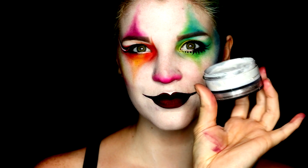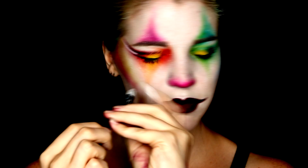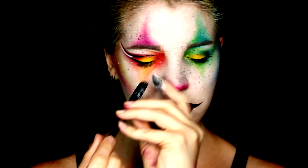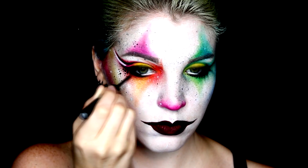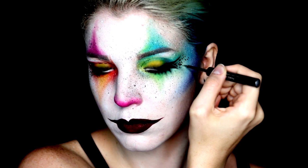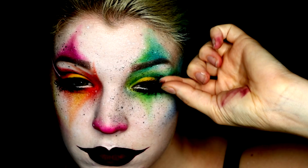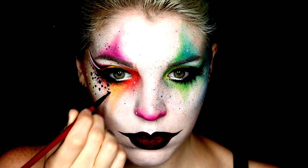From there, I took my white water-activated face paint from Wolfe on a stippling brush and just flicked it all over my face, again creating this really messy feel that anyone could do. I also did this with my black paint and just let the brush decide where the paint was going to land. I did a little bit more dotting with the same liquid liner that I had used all over my eyes, and then I took a quick break to throw on some lashes because why not? And then I went back to the Wolfe water-activated paint and added a little bit more dotting around the eyes just for fun, and since it tends to make things look far more interesting with very little effort.